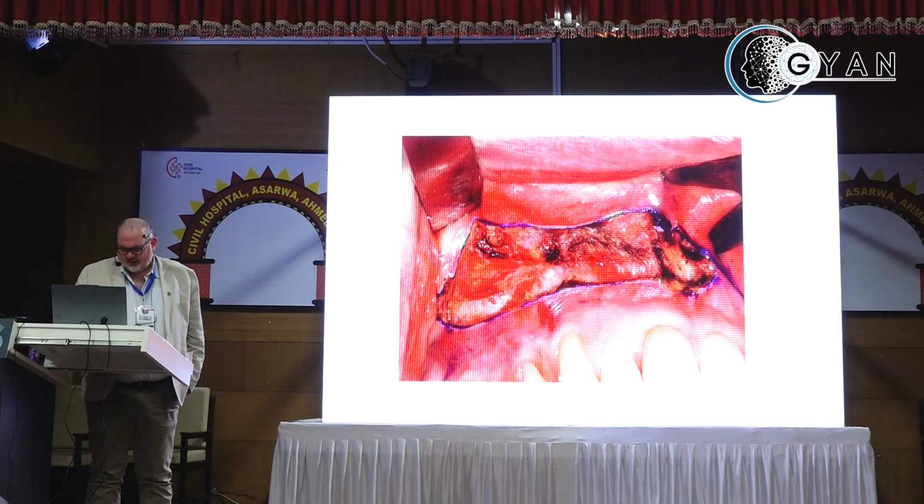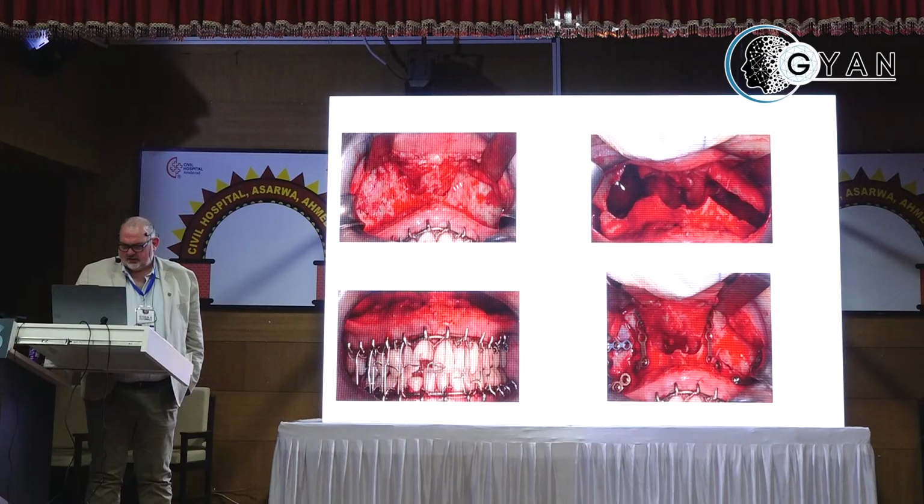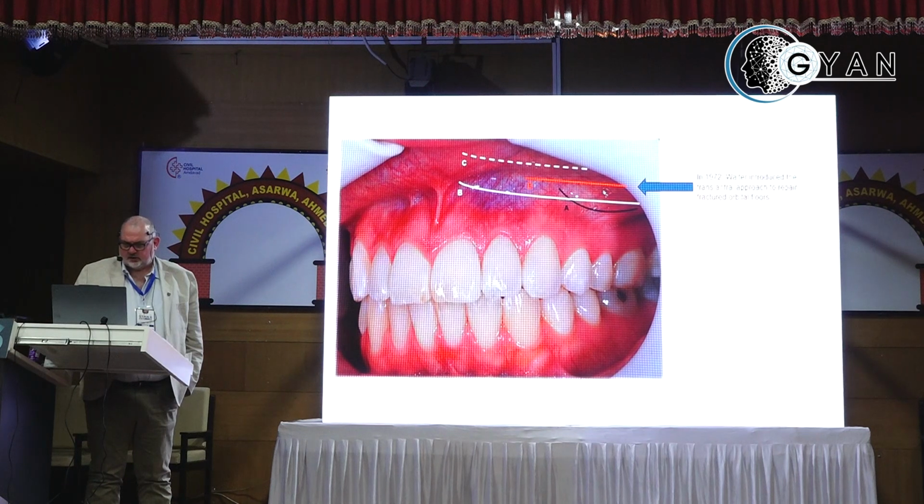Again, as I say, Deepesh talked about the dissection technique and how you do that. Careful dissection. Again, I do something very similar to Deepesh when I'm doing that. I angle my Colorado needle, so I create a good cuff of muscle for attaching my sutures at the end of it, basically. And it allows you access right up to the infraorbital nerve, as you can see there, for placement of your hardware. This was Walter's approach.